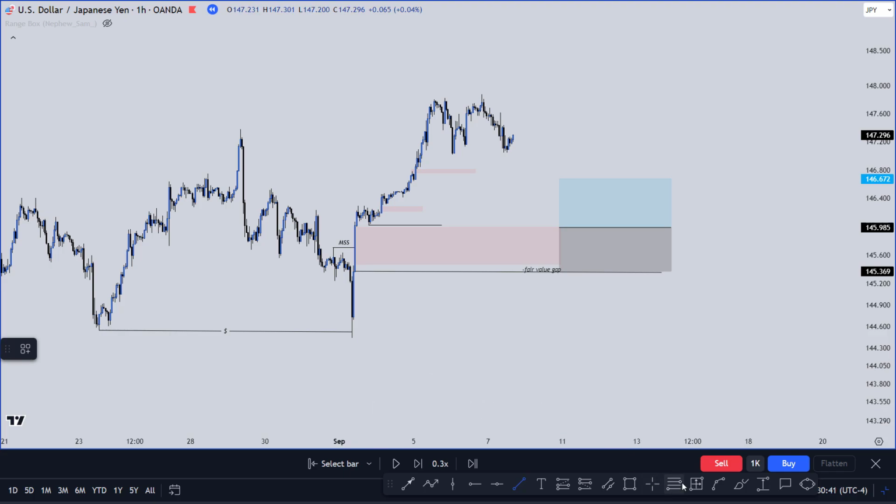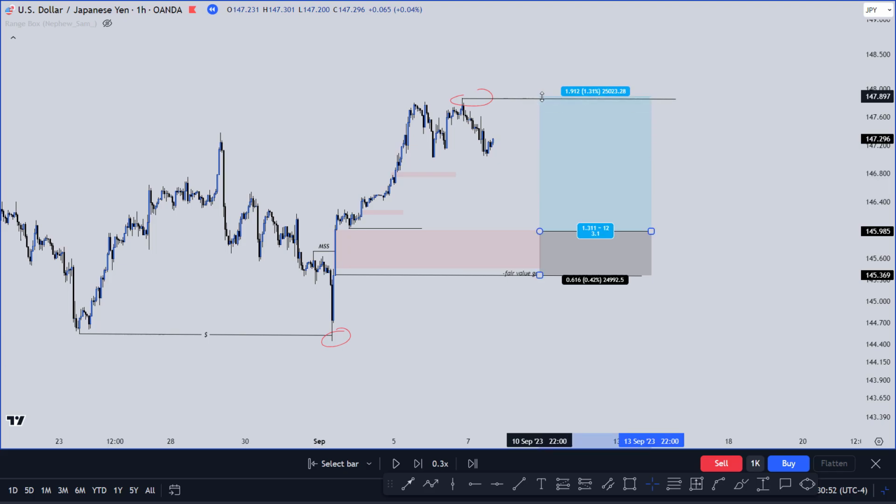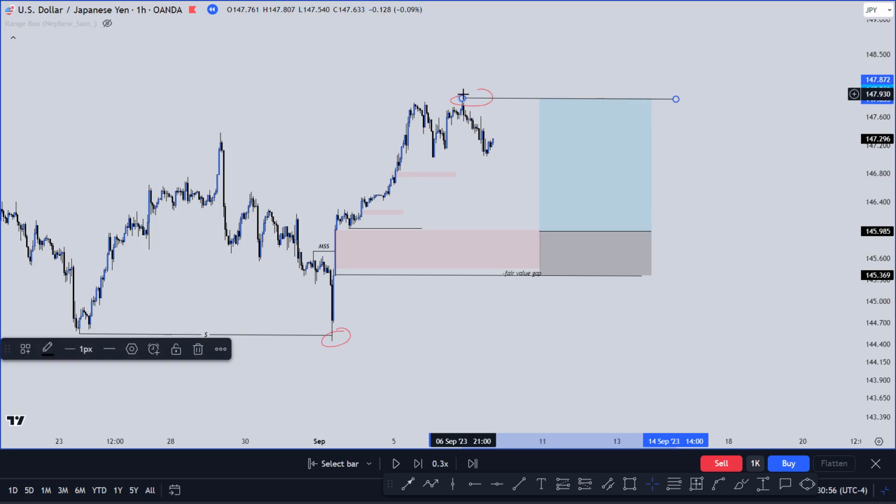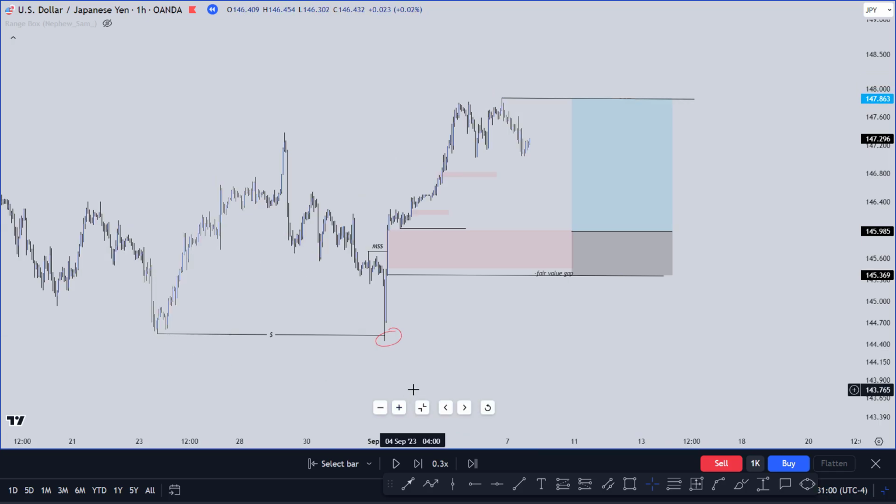And then this now has become our strong low, and this is our weak high right here. So now buy side liquidity is hiding above here. Now let's play price and see exactly what we're looking for. So right here is a higher time frame, 1, 2, 3. Now let's play price and see exactly what we're looking for.